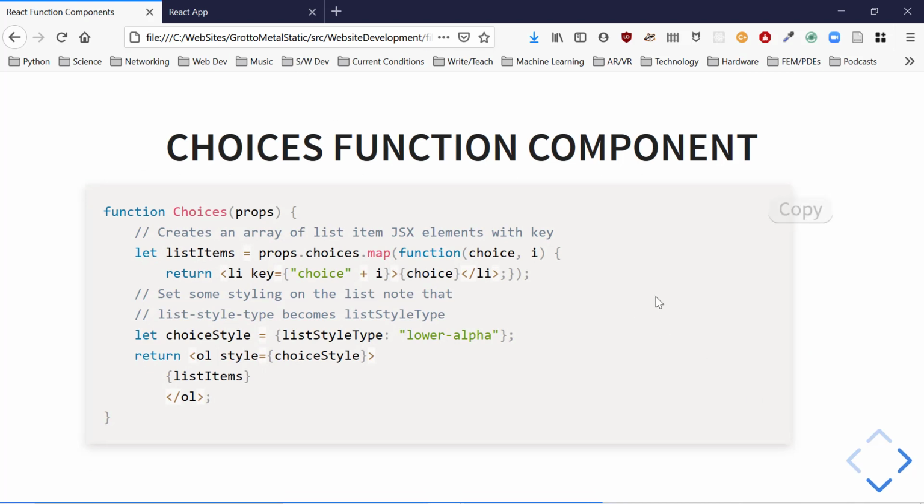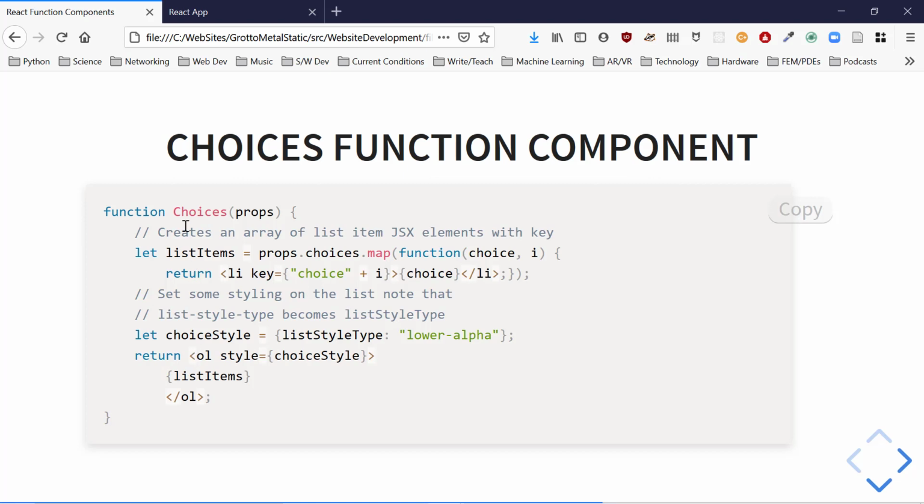So here's how I'm going to generate the choices. Assuming this is fed the choices array, I'm going to say list items equals choices map. What am I going to return? I'm returning a JSX thing. I'm going to wrap this stuff up in JSX and put it into an array of JSX. Since it's an array of JSX expressions, I have to use that key. Other than that, I'm just wrapping my choice with list item tags. Then I'm going to use some CSS styling: list style type. Notice the camel case here, because we can't use hyphens on this side. Lower alpha. This side is okay because it's just a string.